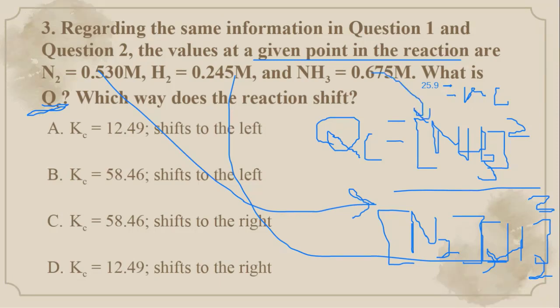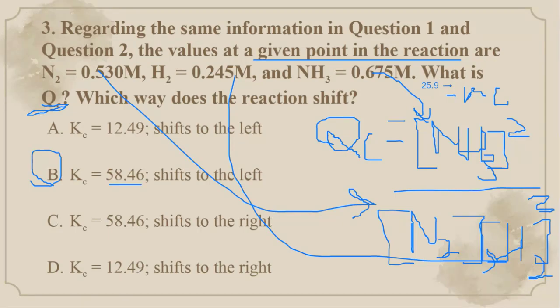Also, something to note, I know a lot of people accidentally forget to do the exponents when they're putting it into the calculator. That's a common mistake to be aware of. Okay. And what are you guys saying it is, B? I agree. It is B. You're going to end up getting 58.46 for your QC.